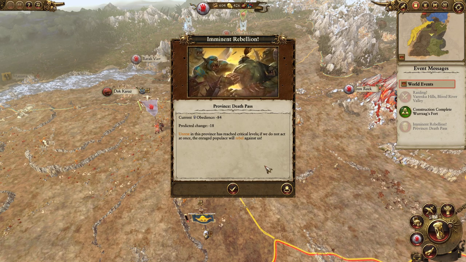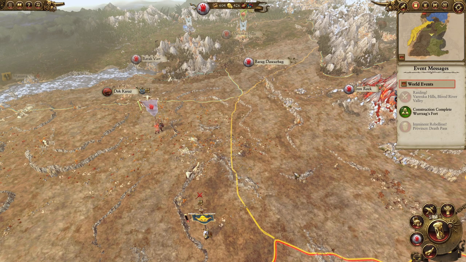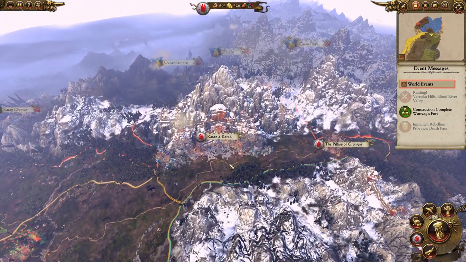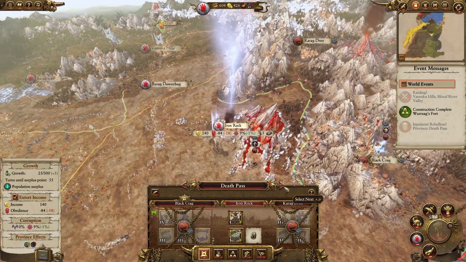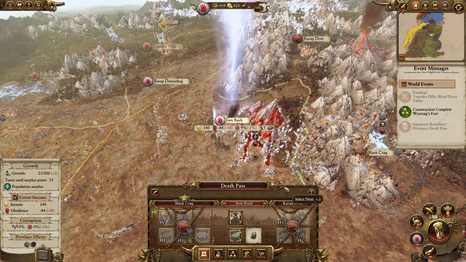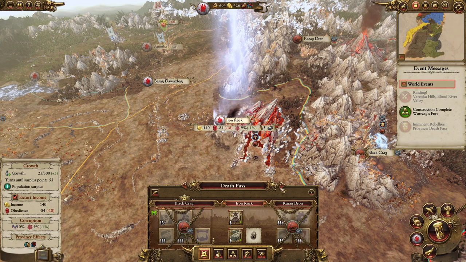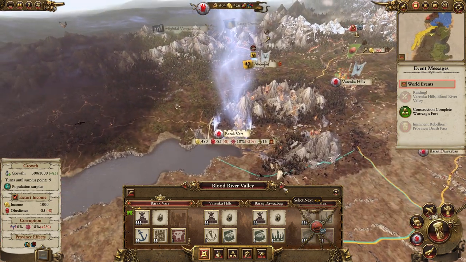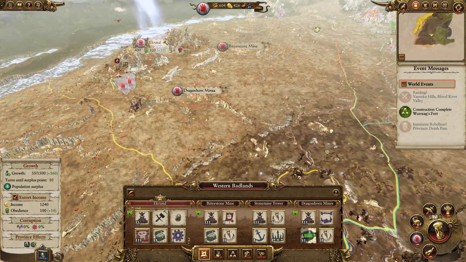Imminent rebellion in Death Pass. If we don't act at once, the enraged populace will rise against us. Yeah, that's a bit of a problem. I mean, the territory is screwed as it is. I wonder if they're upset because I didn't repair stuff. Does that make a difference? Maybe it does. Yeah, I mean, if they rebel, it's not a huge deal. All right.